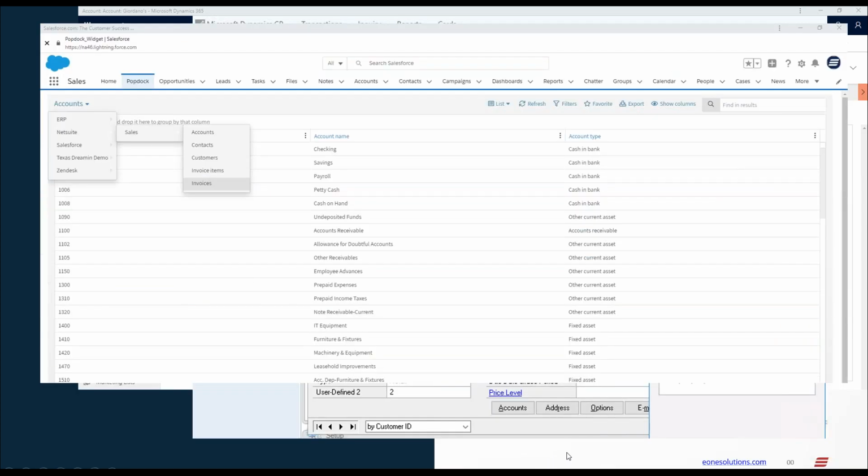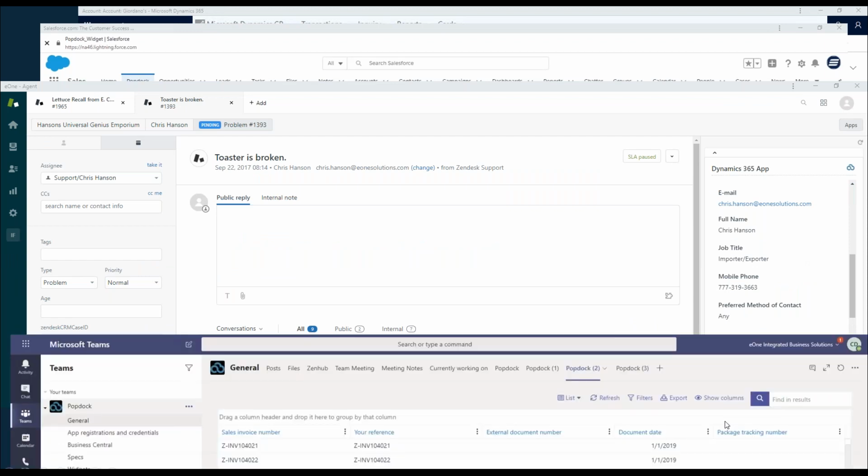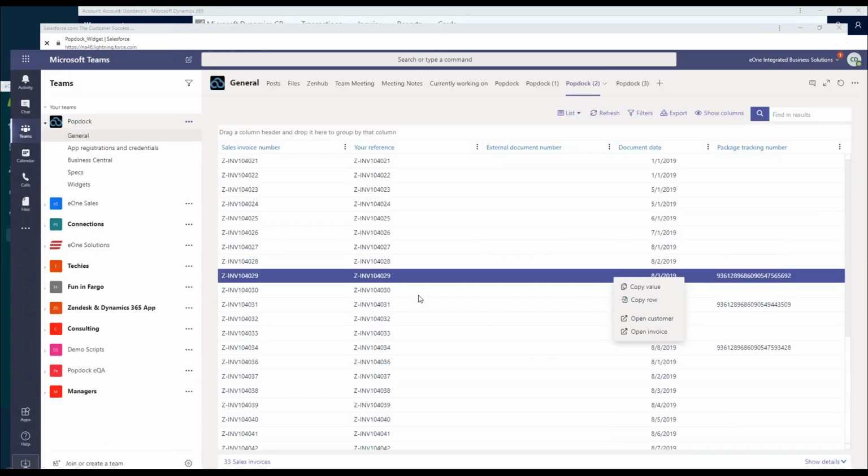I could have my SmartList type scenario inside of there. Here it is inside of a help desk system like Zendesk. You can see that we're allowing you to pull information wherever you work, even inside Teams. I think a ton of us have used that this year. So if I wanted to see some invoices from GP right inside of Teams, I could do something like that.